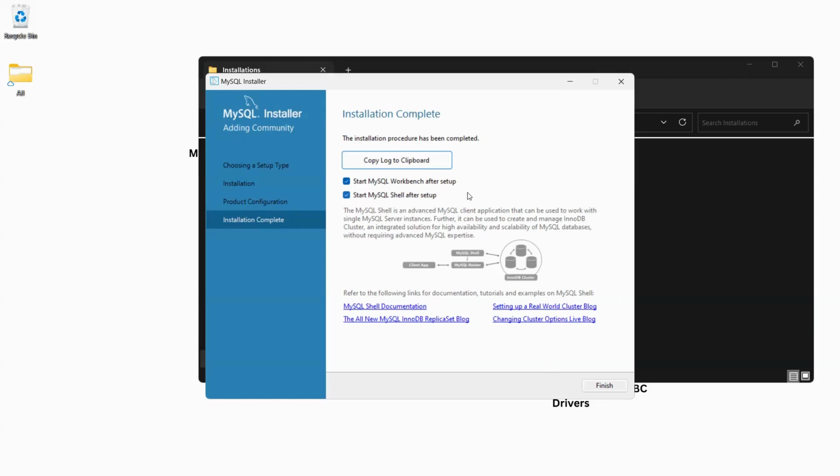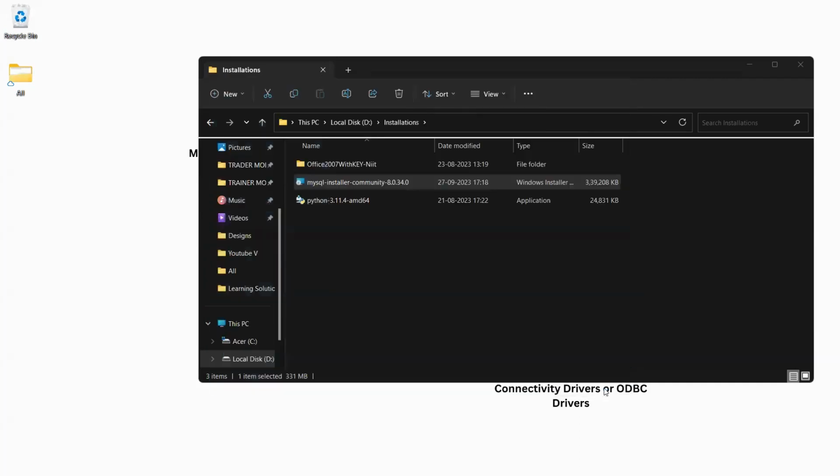And it is also giving you the option to start the terminal mode interface to the RDBMS server, that is MySQL Shell, after setup. I suggest you disable this because we will start it as and when we require. So now the installation is complete. Click finish.